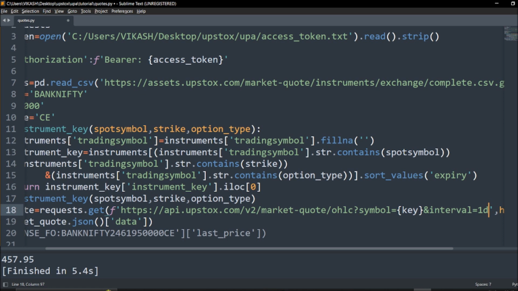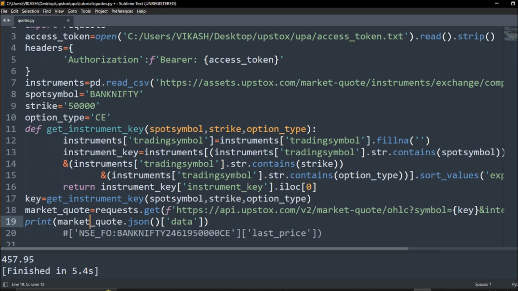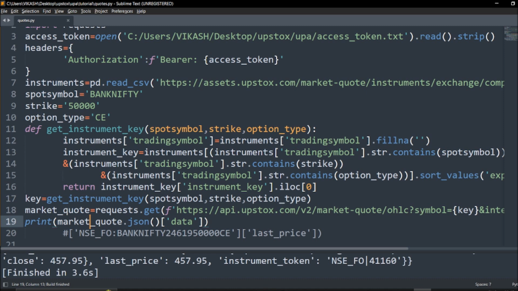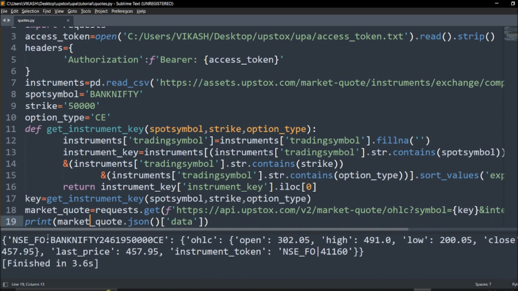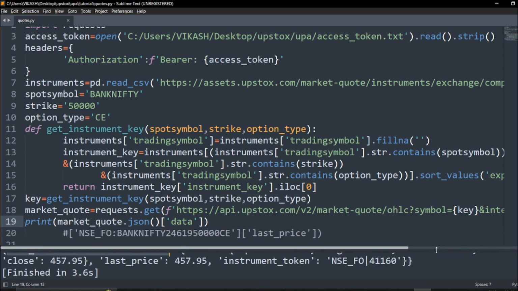Especially if I am going in a loop, you just try this, whichever you want: 1 minute, 30 minute, or 1 day. Whichever feels good, just go with it. We just applied the interval, so we were able to get the data we were looking for. Here also I believe we have to supply the symbols, and after that you can get whatever you want. Open, high, low, close is there with last price and instrument token. So a number of data were there, and if you want a particular one, you can get these things.